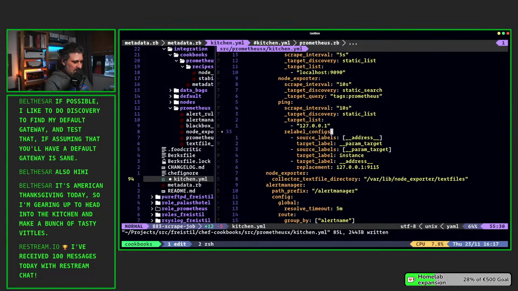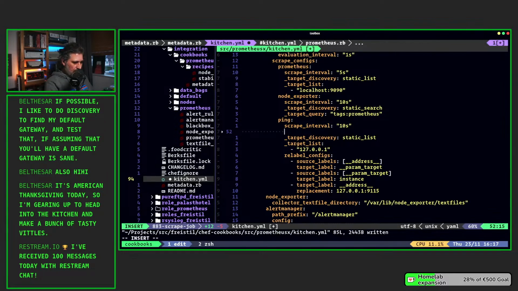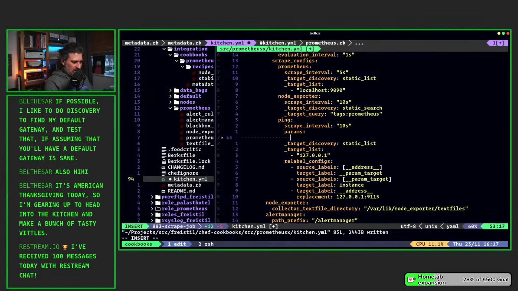It will also have another parameter, and that is statically defined, which is called modules.